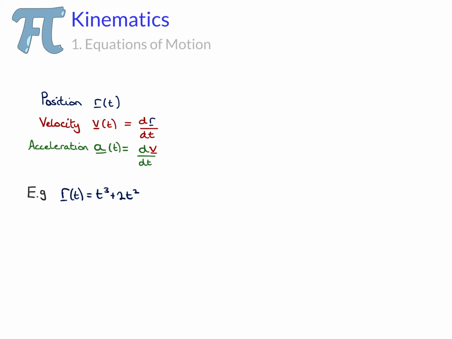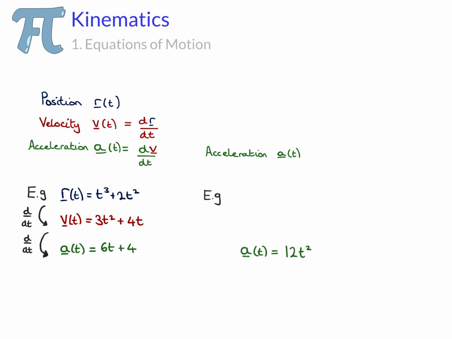If you have the position vector as a function of time, you can differentiate it to find out the velocity vector. And if you have the velocity vector, you can differentiate it to obtain the acceleration vector. So we know how to go from the displacement vector to the velocity vector, and likewise for the velocity to acceleration. But what about the other way? What about if we know the acceleration vector? How do we find out the other two?